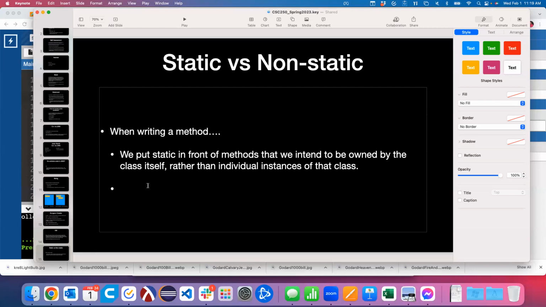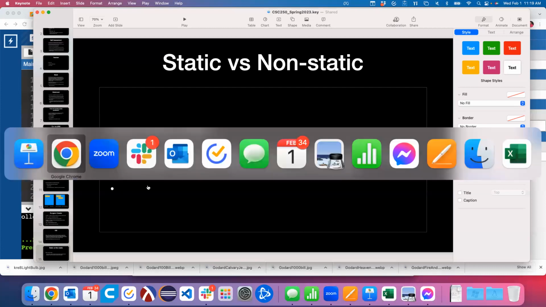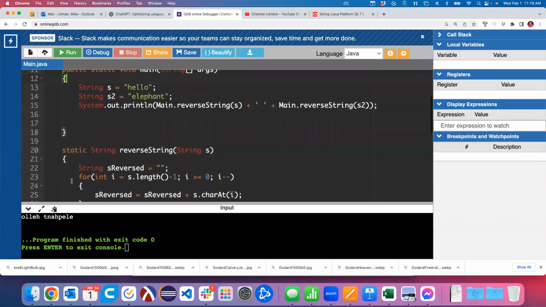When we want that method to exist one time, and it just acts as kind of a factory that operates on other values, then something like this could work. That's kind of what we've done here. Even though we kind of had to put static in front of it in this case, and that'll make more sense later on, I made my reverse string function a static function.